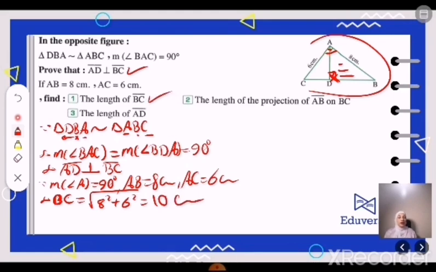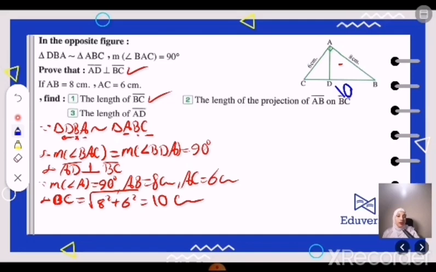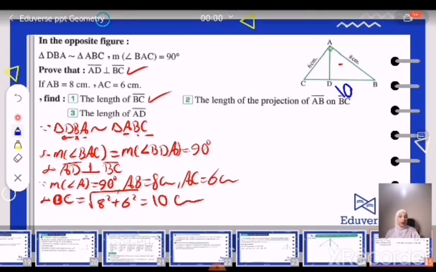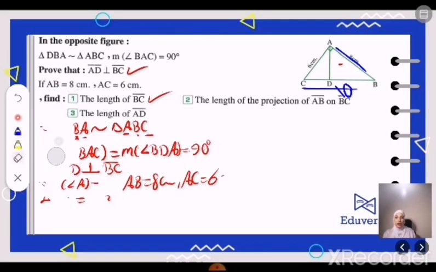And this is the first thing he's asking you about. So use Pythagoras to get the third side. Then let's see the length of the projection of AB on BC. Let's first write what we got here. This is 10 centimeters. We need to get the length of the projection of AB on BC. I think you know it, but let's try to get it. I will just write this here to start solving the projections.